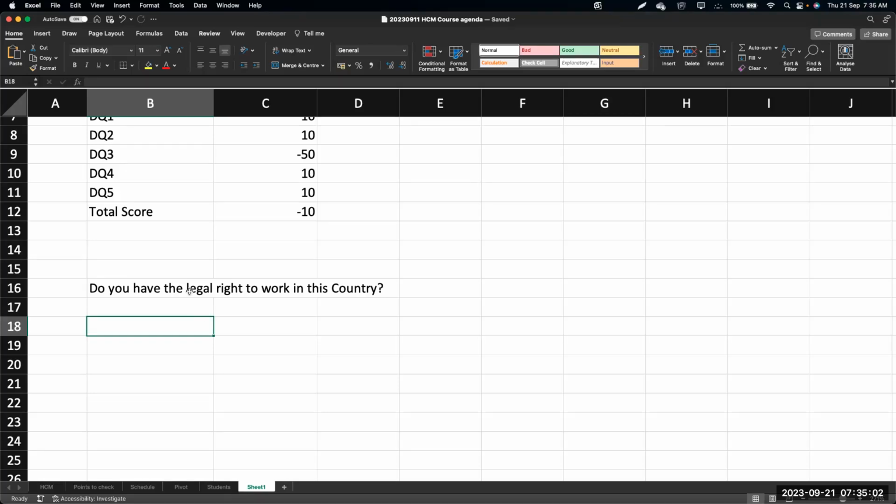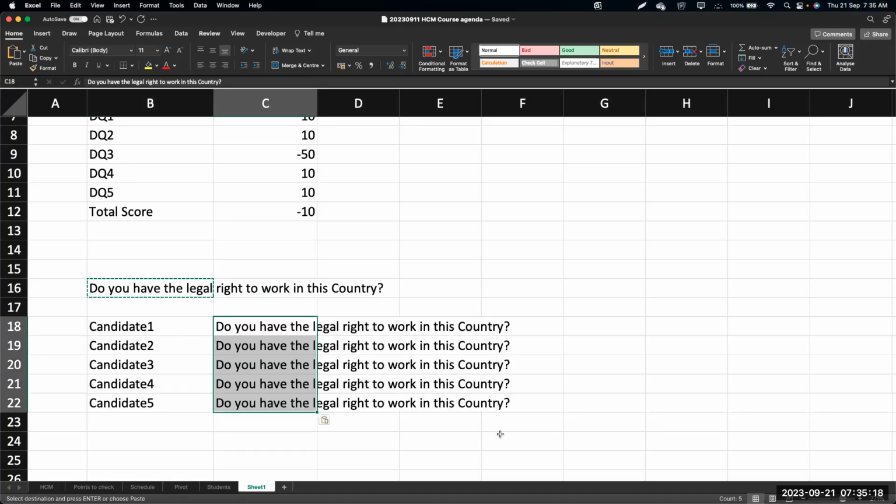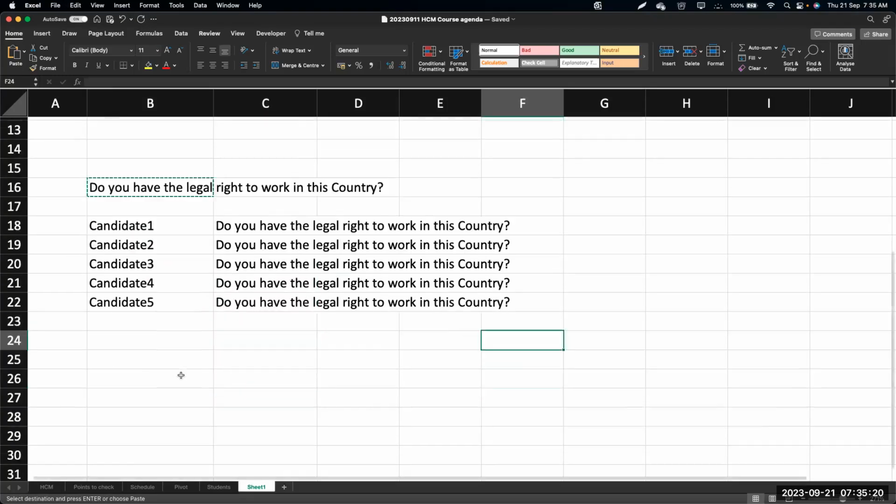So now we have this question, and let's assume we have some candidates. Let's assume there are 5 candidates. For all these 5 candidates, they will have the same question. Okay.